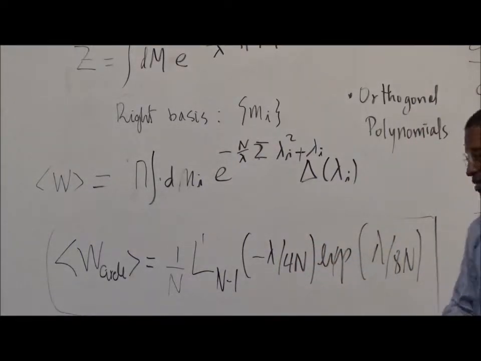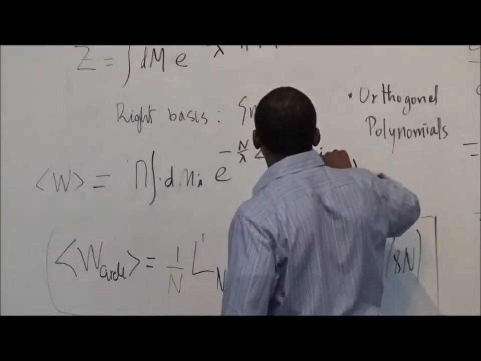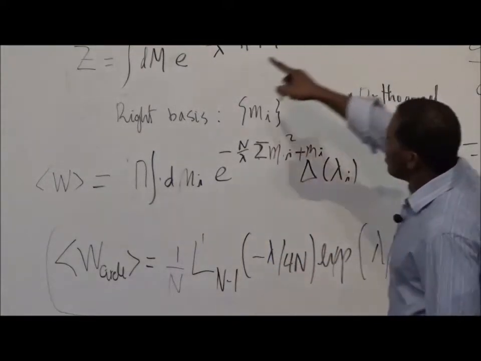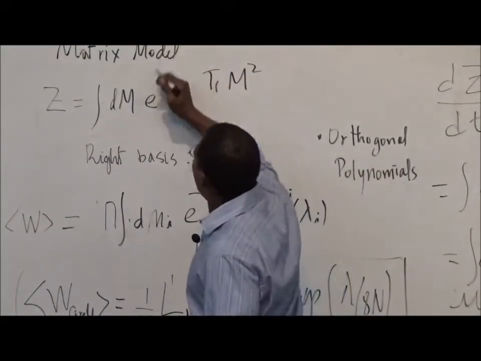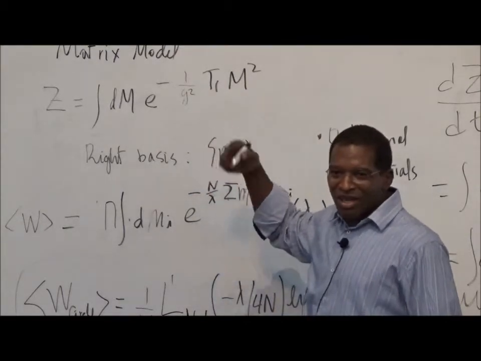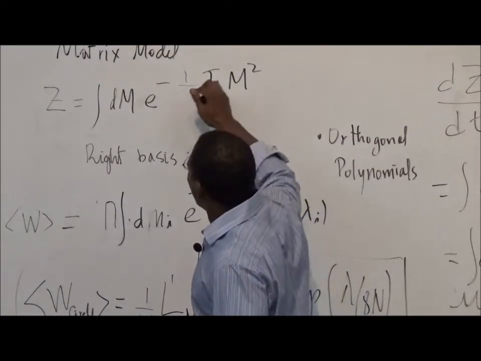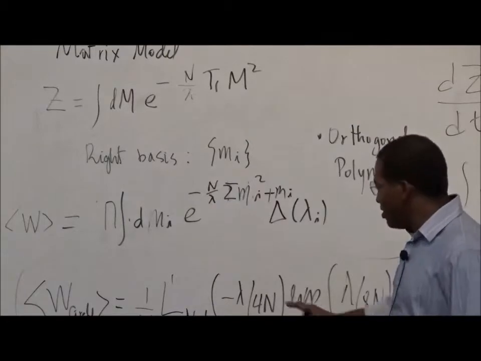Yes? I don't understand that part because we have the eigenvalues. I just need lambda. Okay, I'm sorry. This lambda is really the 't Hooft lambda. So here, I started correctly, but then I messed it up at the end. So the lambda is the 't Hooft coupling that was here. Okay, here I had g squared. So normally, what you would write is 1 over g squared. This is what I wrote when I was showing you how the 't Hooft argument works. But because I want to work in the 't Hooft limit, instead of this one, I'm going to write lambda over n. That's the coupling, and that's the answer. The answer depends on lambda and n.